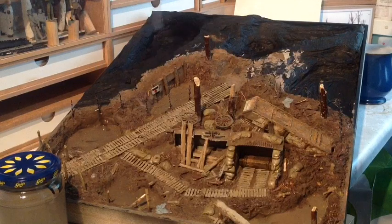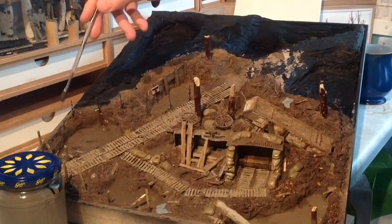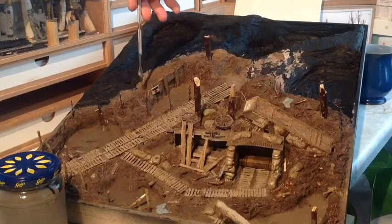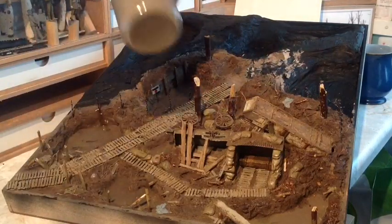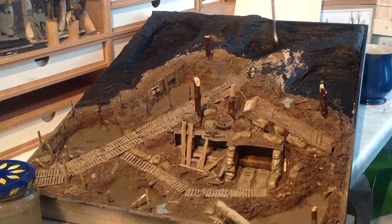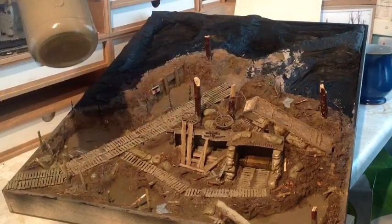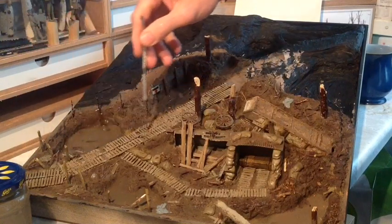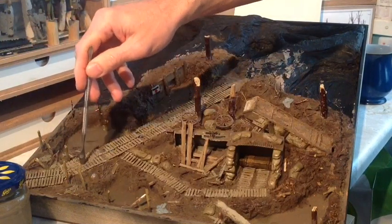Another thing I've done is I repainted the whole of the mud area. I wasn't very happy, as I mentioned before, about the shade of the brown. So I've got some mud paint colour in a jar, and when I come to plaster all the rest of this board now, it'll be the same colour as the first part here. I've also repainted all the duck boards to give them a bit more of a contrasting colour.